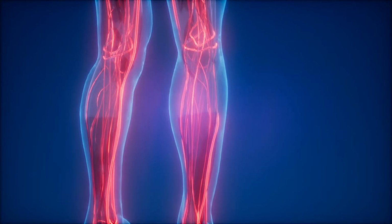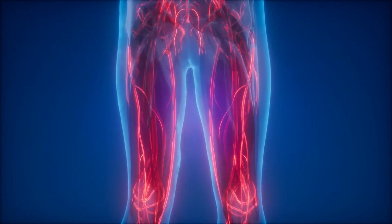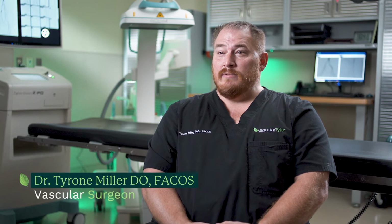The vascular system is a system that supplies blood flow to your body. Any interruption of blood flow could lead to death of an organ, so you have to be very quick about deciding what's going on. You have to also know the severity, so like in the case of peripheral vascular disease.